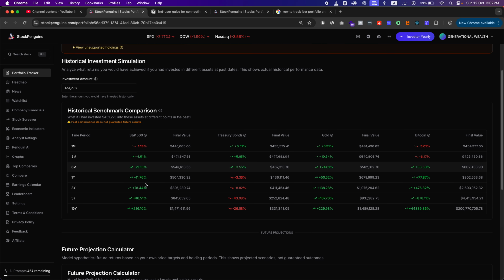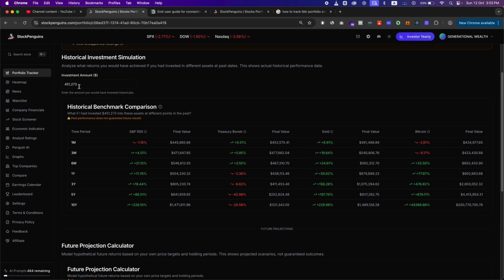So you can basically do a comparative analysis of, okay, I have this amount of money in my portfolio, and if I actually bought these things, how would I perform over the past 5 years, 10 years, 1 year, for example, right? So you can see from a portfolio perspective whether it'll be better if I just bought the S&P, or if I bought some bonds.